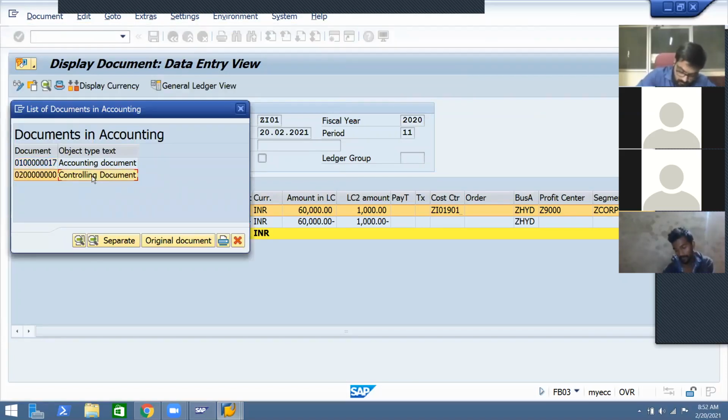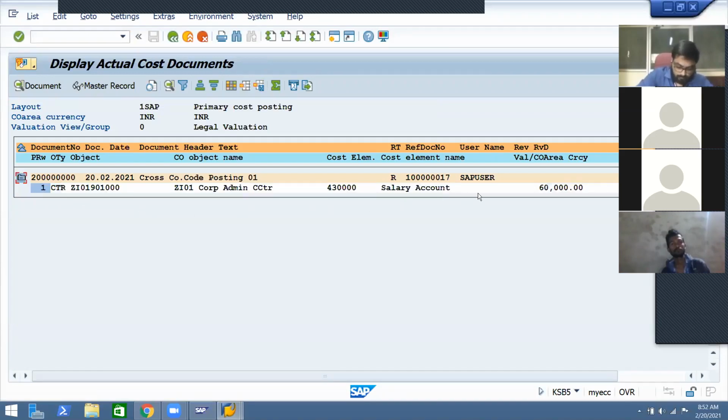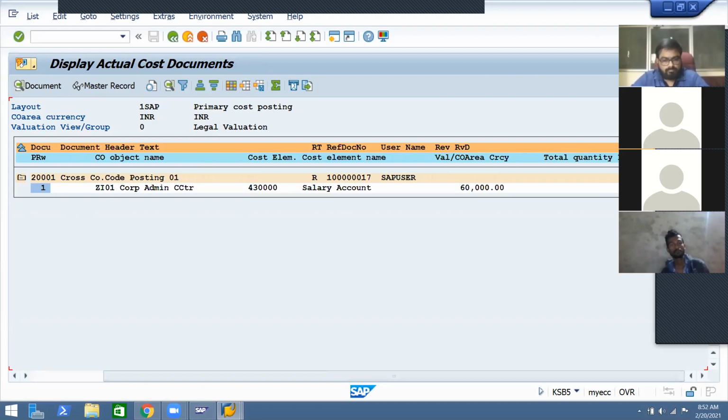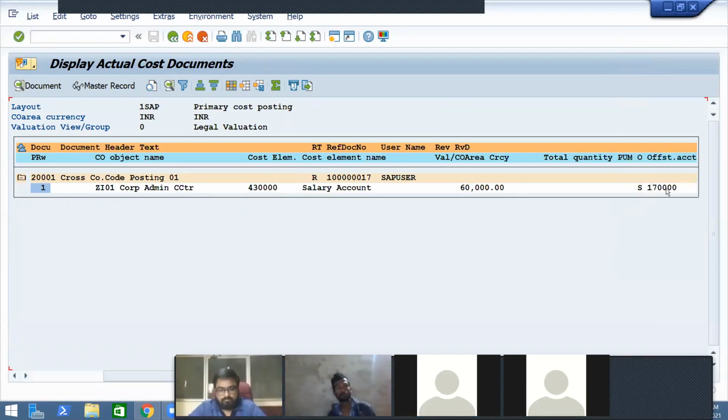So the controlling document is generated here. And this is the document. Only one line item will be there. This is your CO object, this is your cost element, and this is the 60,000 amount. And this is the cost center number. We can also see the offset account, that is the salary payable account, 1,70,000 salary payable account.